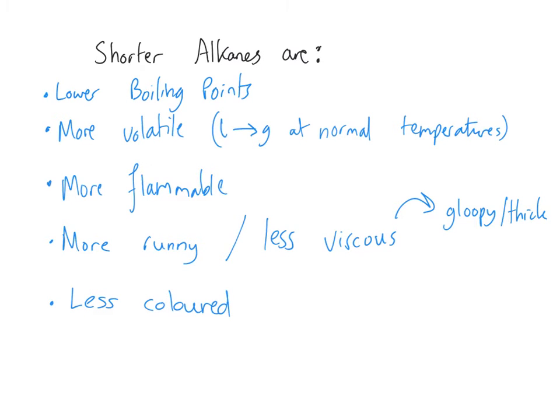And so, flipping that on its head, what that means is the longer the alkanes are, the darker in colour they are. So if we compare bitumen, which is the stuff that goes on roads, that's obviously a black colour, to the stuff that comes out of your Bunsen burners at school, which is very short alkanes, that is going to be a colourless gas. So we've gone from something that has no colour to something that is really, really dark black colour. That's just to do with the length of the alkane chain.